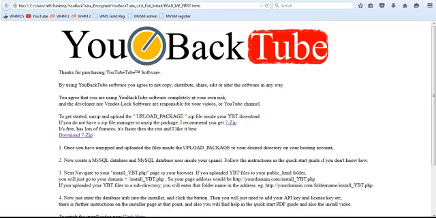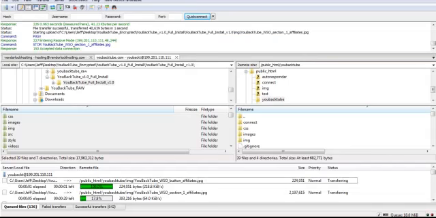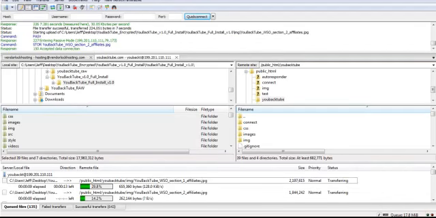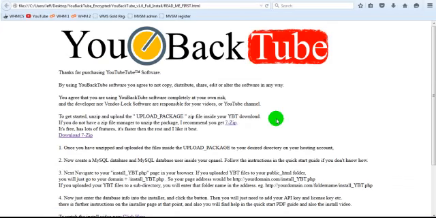While that's uploading, I guess we could just go ahead and do the next step. Might as well keep things flowing here. This should only take about 2 minutes for it to upload. I'm not getting a very good Wi-Fi connection where I'm doing this video right now, so mine's going a little bit slow. So let's do step 2.